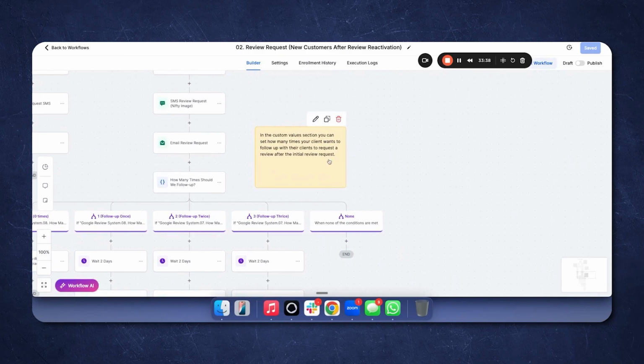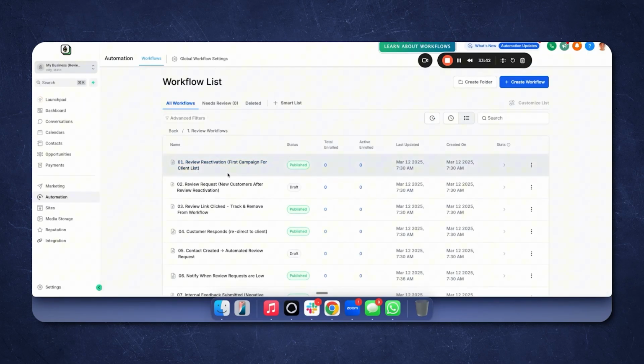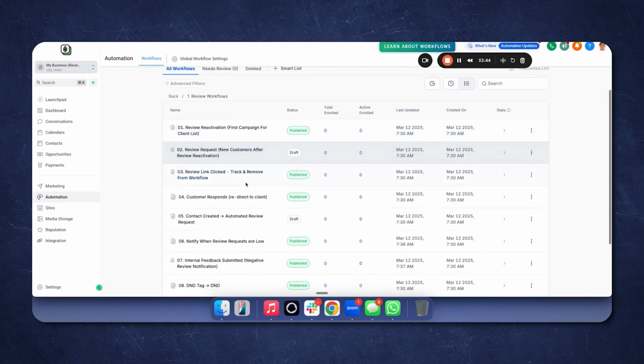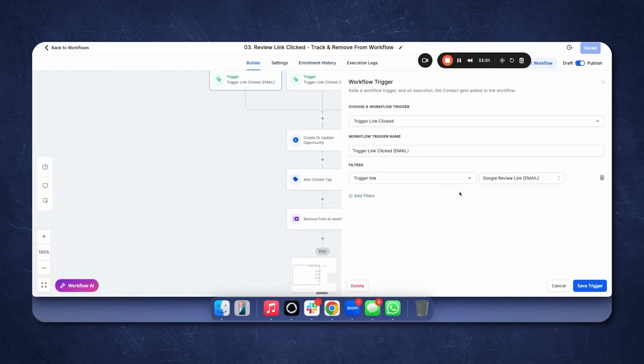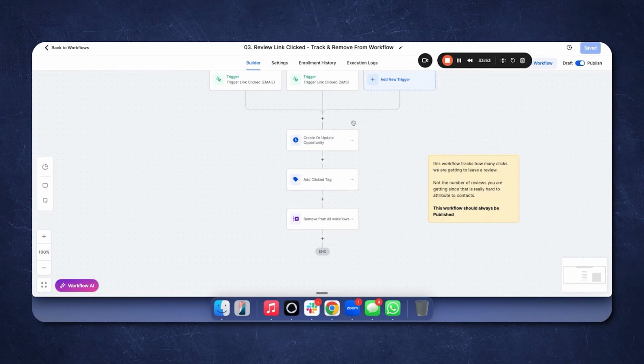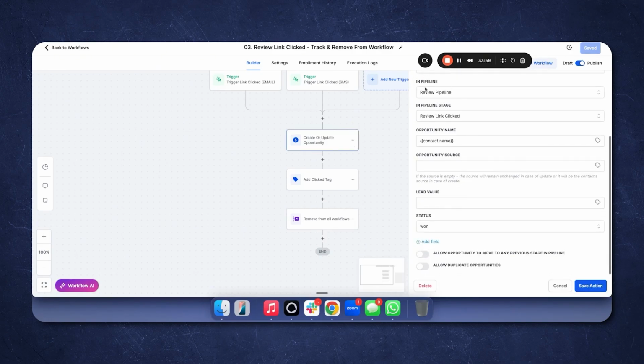If we want to follow up twice, it's going to go down this workflow and follow up with 2 texts and 2 emails. If we want to follow up 3 times, it's going to go in this workflow, 3 texts and 3 emails. And then if that custom value is just empty, you never filled it out, it's not going to follow up at all. So once again, it's just going to end there. So that's the second workflow. Those 2 are the biggest workflows, so we'll start zooming through here in a second.